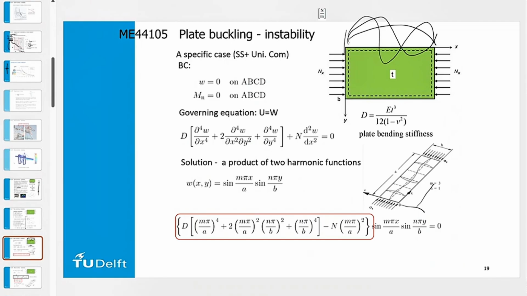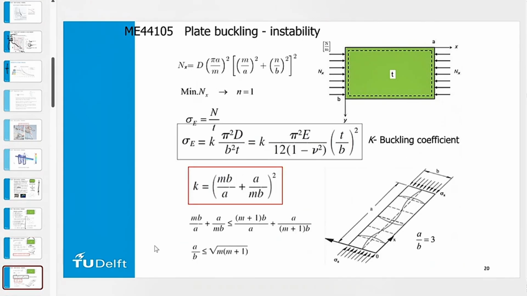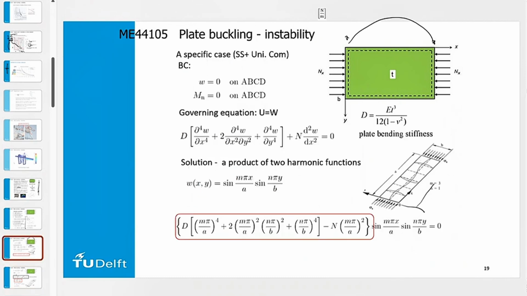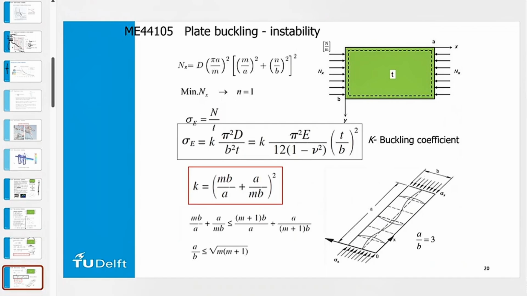But something strange happens compared to beam buckling. For beam buckling, the lowest shape is always the most critical one. For plate buckling, that is not the case. Let's zoom in a bit more to the results and to the formula. We do the same trick as we do with the beam buckling formula. We calculate this back to some kind of Euler buckling stress. So that is the stress when something buckles.